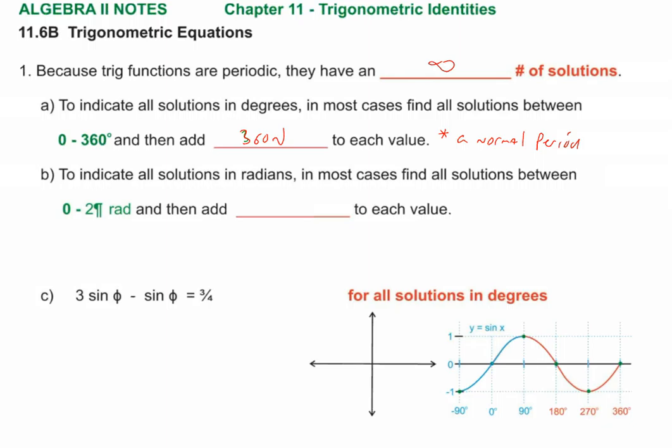So let's say, for example, the period was 90 degrees. Then the wave repeats every 90 degrees instead of every 360. So we wouldn't say 360n, we would say plus 90n. And the n is another revolution. So for example, let's just go back to 360n.